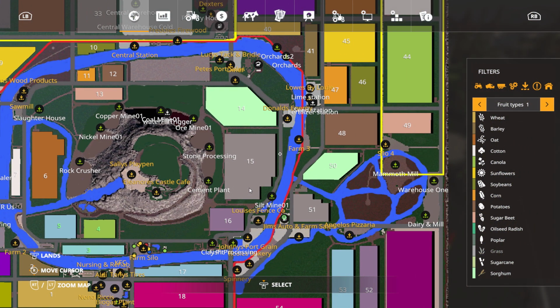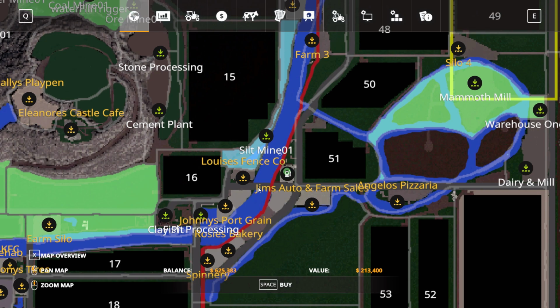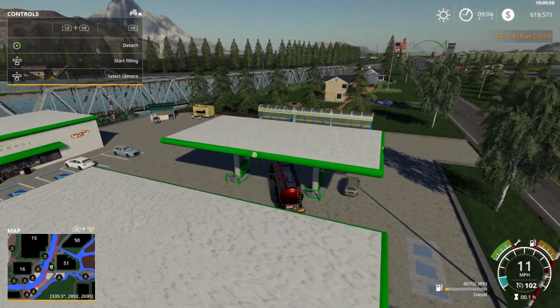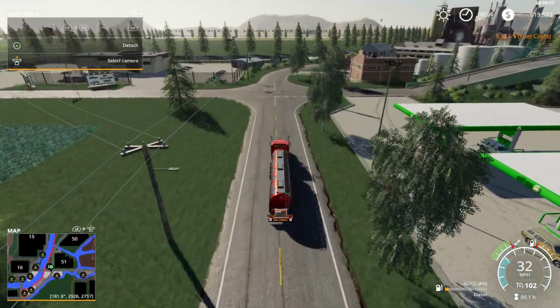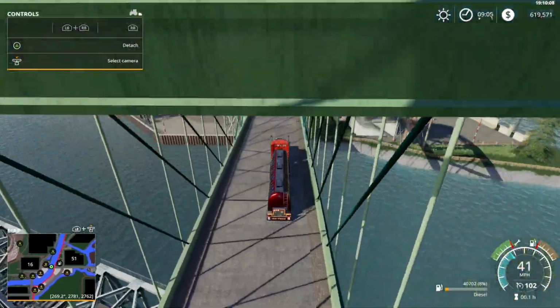Now, since we drove by the silt pond, which was right over here, I would love to get fertilizer started. That's 213,000. Yeah, we can't do that. So let me grab another, let's round this up to like 40,000 liters. Trying to spend our money wisely.